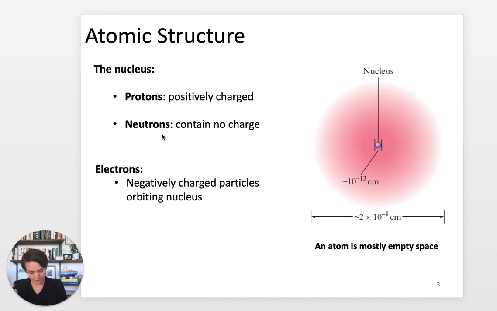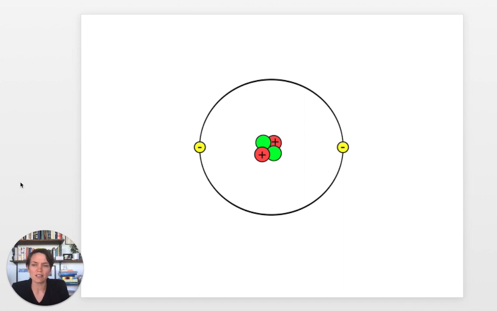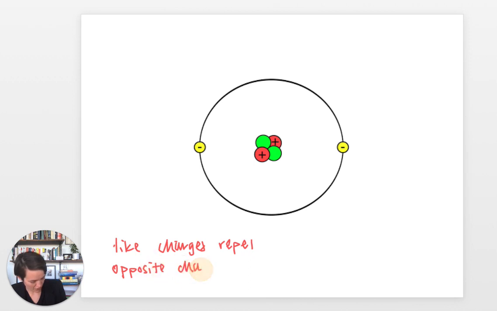Okay, a couple things we want to get down here. We understand the charges. Neutrons, I think, get glossed over a lot, and they're really important, and we're going to talk about them in the next few slides, so I just want to talk a little bit about what they do. If we go back one slide, you can see that we have our protons all nestled together with our neutrons. Remember, protons are positively charged. That's why they have this positive symbol on them here. We know that like charges repel and opposite charges attract.